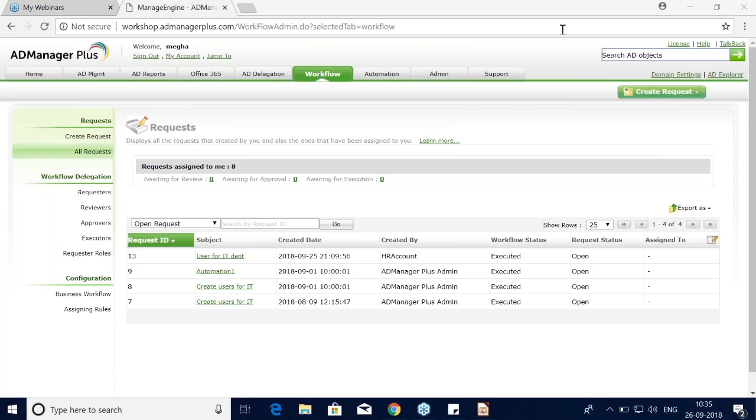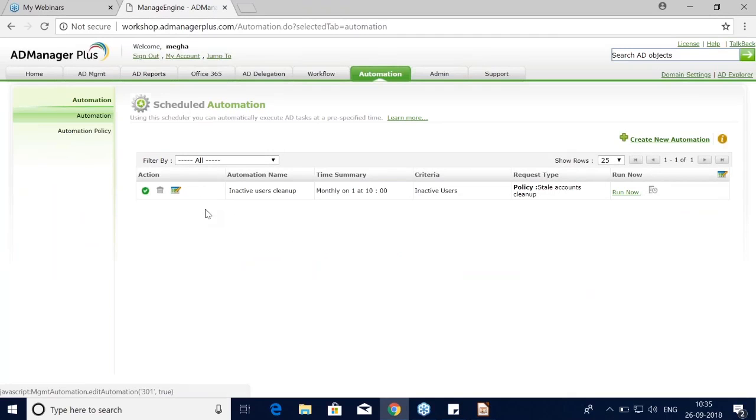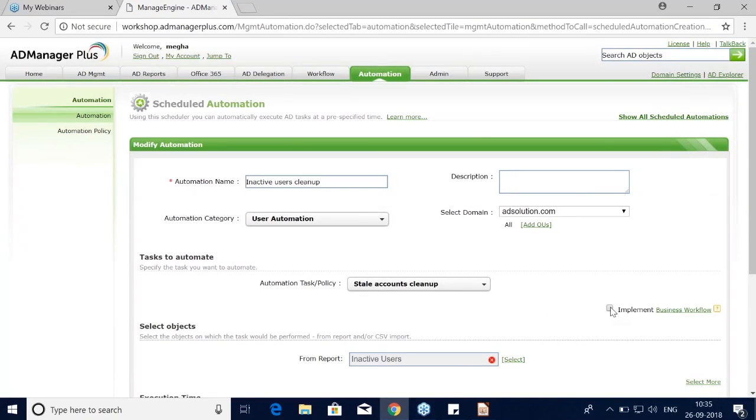I kind of lost track of where I was. What we saw was, if you're implementing a business workflow in an automation, you can go ahead and review those tasks. Hold on, let me just take that particular action once again. If you're choosing this implement business workflow action, all of this will be recorded in the workflow all requests section.